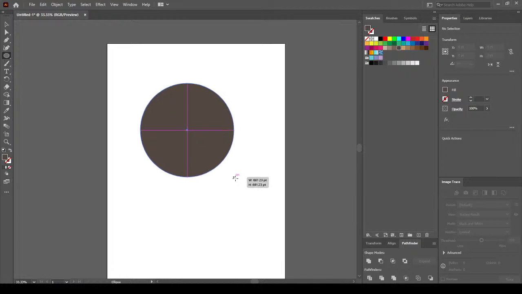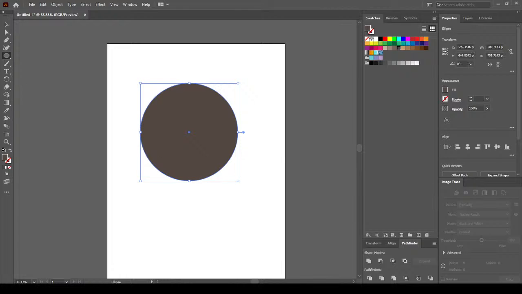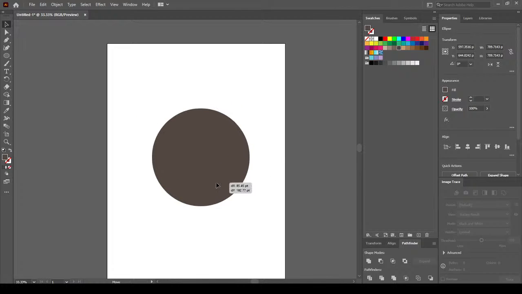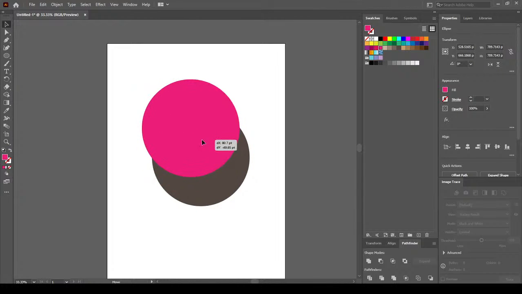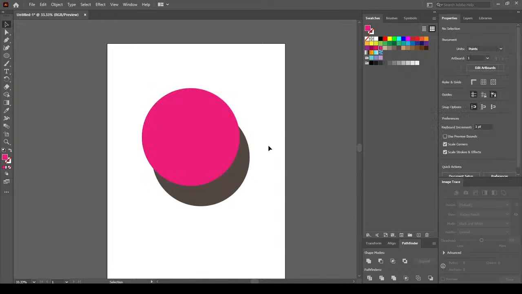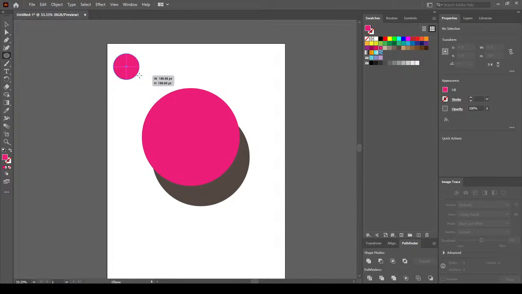The first thing I want to do is make the body of a bird. To convert this into the body of a bird, I will just move this one with a different color so it will be easier for me to see. If I move it here somewhere, you can see that this can be converted into the body of a bird. Also, I need a head of a bird. For the head, I will also use a circle.